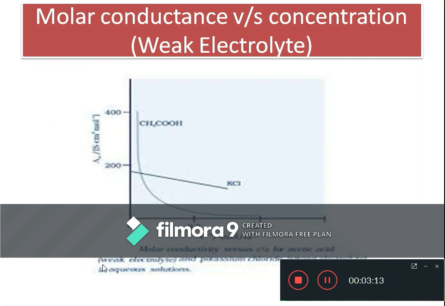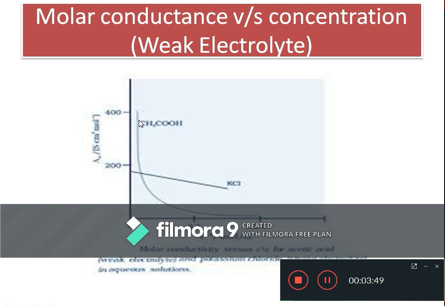Okay, so let us see this graph also. This graph is for a weak electrolyte, an exponential curve. If concentration is 0.4 and you decrease it to 0.2, it increases. If you decrease further, it is infinitely increasing and becomes parallel to the y-axis, the molar conductance axis. So if I want to find the molar conductance of acetic acid at this particular concentration, we will not be able to find it. The curve will not intersect, so you will not be able to find it.